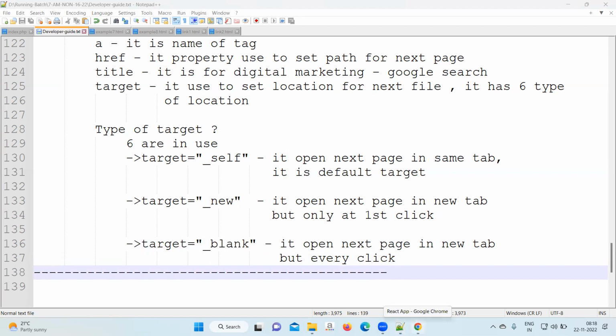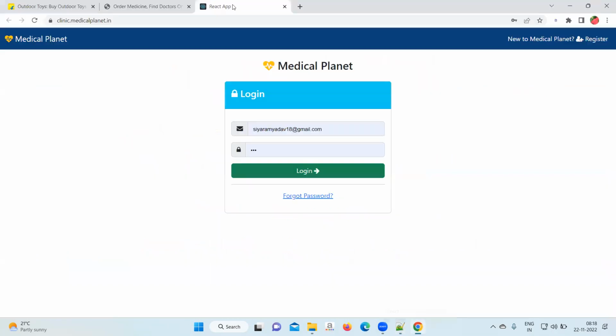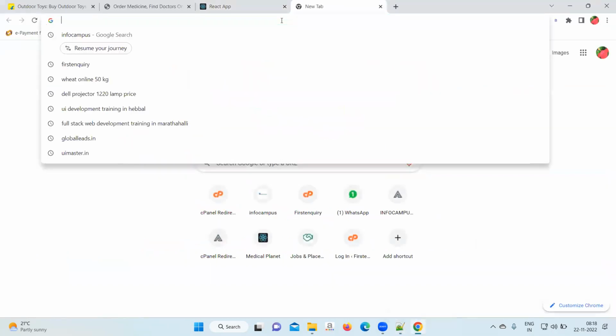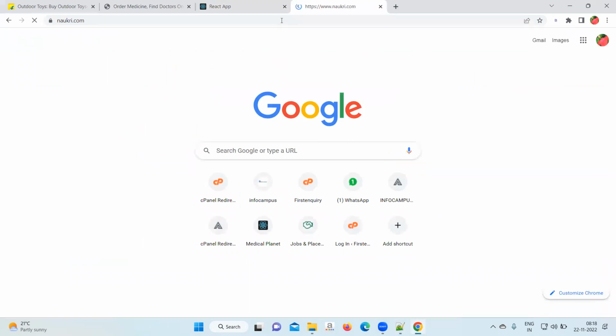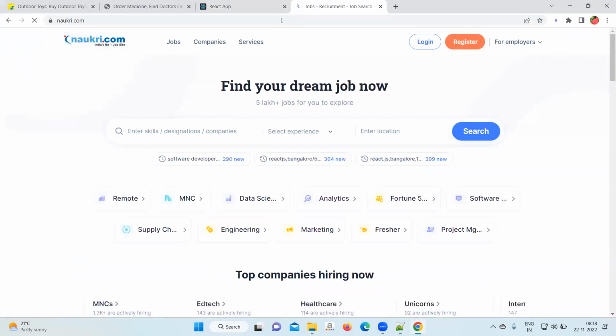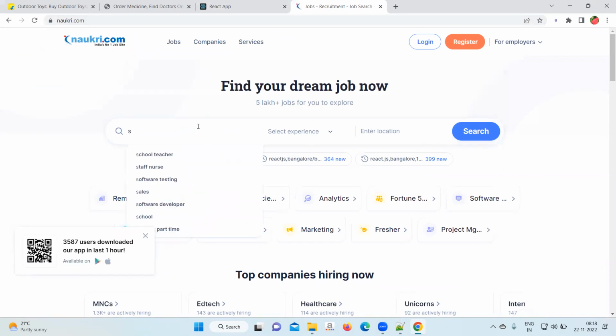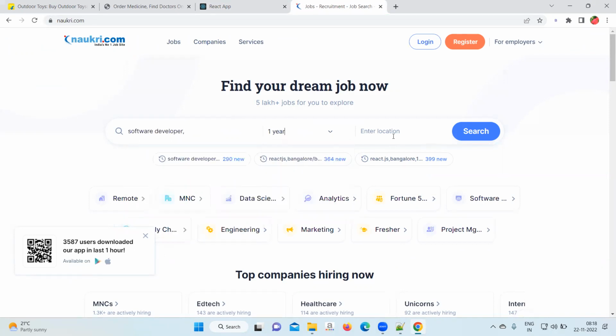Now let me go here and open some other website, for example Naukri. In Naukri, search a software developer, experience 1 year, location Bangalore.